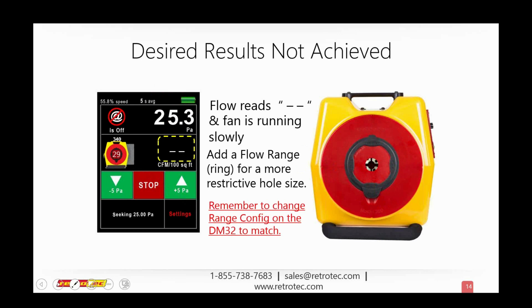Okay, sure. I'll explain a little bit more. So here we have a channel A. On the top we have channel A. I'm sorry, I should show you. This is a screenshot from the DM32. The top reading right here is from channel A. That's a reading from channel A. That's a pressure that's in the house. Or I'm sorry, in this particular example, it's in the ductwork.